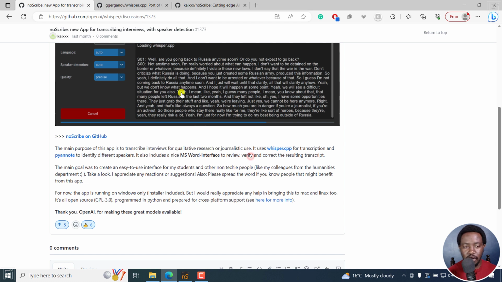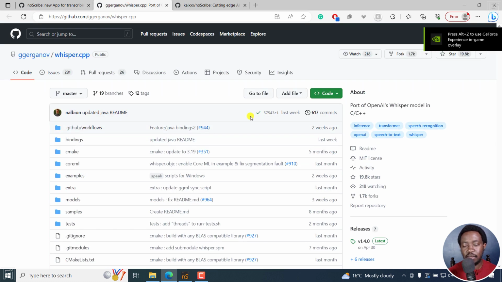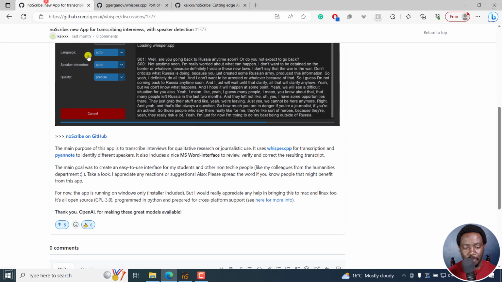So it uses Whisper, and Whisper is this really awesome, super fast OpenAI Whisper model that is in C and C++. The main OpenAI Whisper uses Python, but it's good to have this. Whisper CPP is also in Subtitle Edit, and it makes transcription a little bit faster. They've also included Nota to identify speakers, which is awesome, especially if you're doing interviews. This is really good for people who are transcribing interviews and need speaker detection involved.